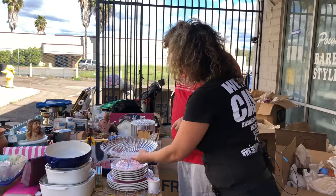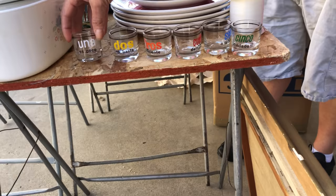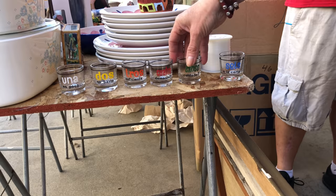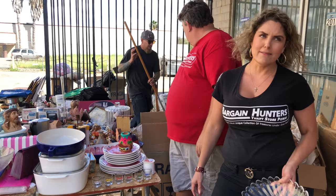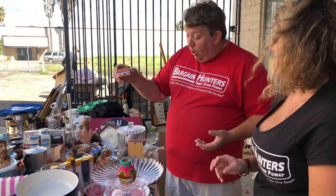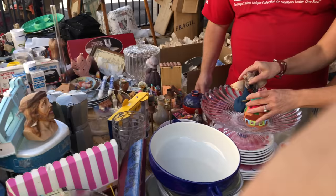Here are some more of those beautiful dishes. These shot glasses are funny and right up the alley with this unit — in Spanish: uno es poco, dos no baste, tres suficiente, cuatro demasiado, cinco cuidado, seis a la cama — meaning one is a little, two not enough, three sufficient, four too many, watch out, and then go to bed. That's exactly how I feel about this locker. There's also a lot of stuff made in Venezuela — handmade ceramic houses, the kind tourists would buy. There's an angel — kind of cool.